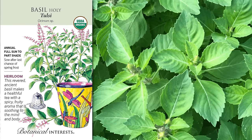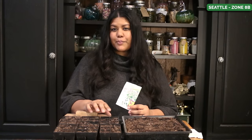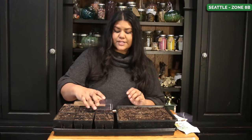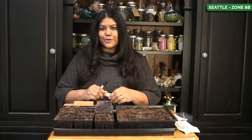Tulsi basil or holy basil is one of my garden staples — it can be used in the kitchen, medicinally, in tea, and as dye, and you can keep it as an indoor plant year-round. Tulsi basil has a totally different scent than other basil — a little like bubble gum, and once you smell it you won't forget it. I'm sowing these in six-cell trays, two seeds per cell, then once they're about two inches tall I'll prick them out into four-cell trays. They germinate pretty quickly, about five to ten days. Adding domes to your seed trays keeps heat and humidity in, creating the perfect germination environment. Label and date everything — include the variety so you know what you're growing.